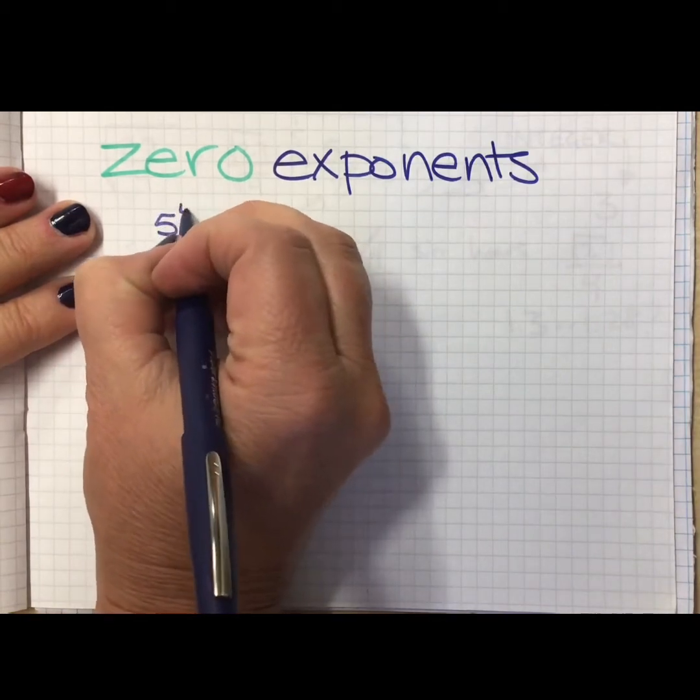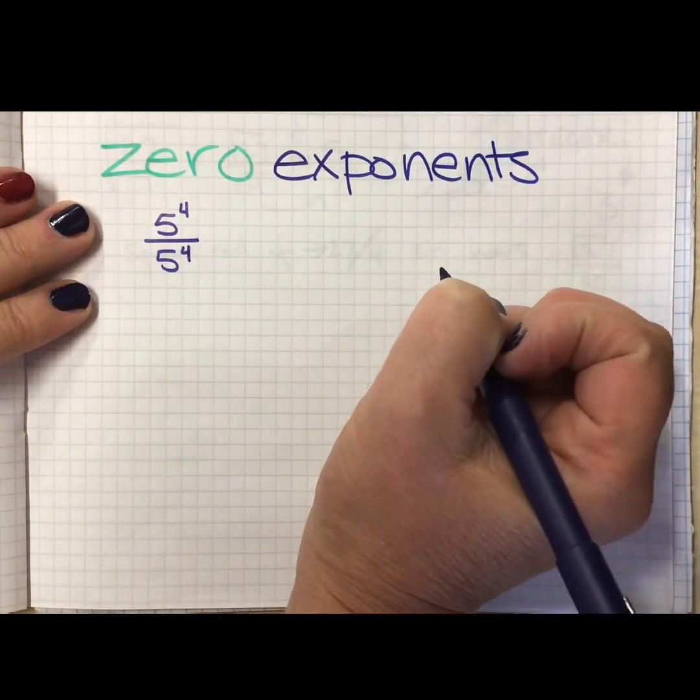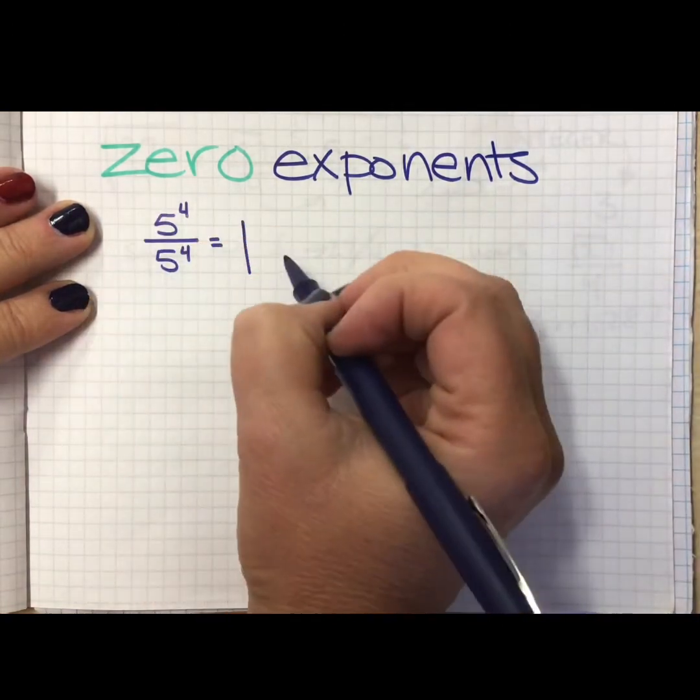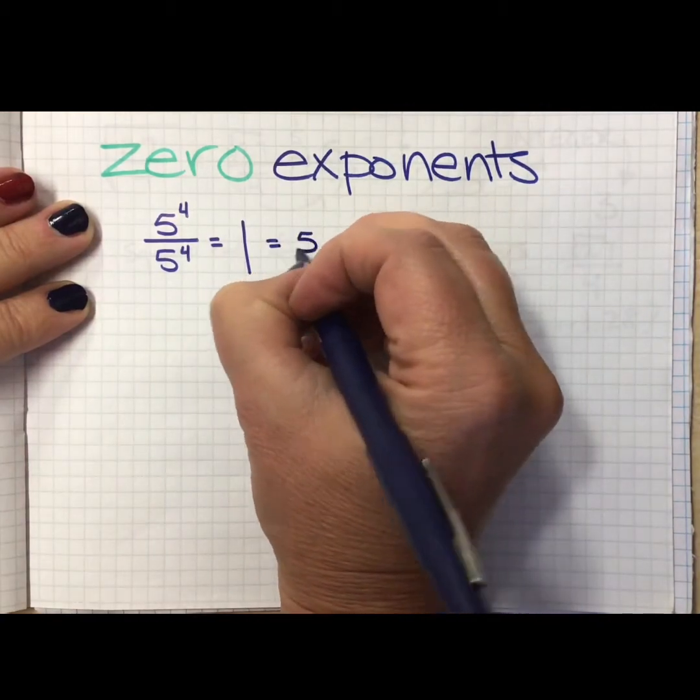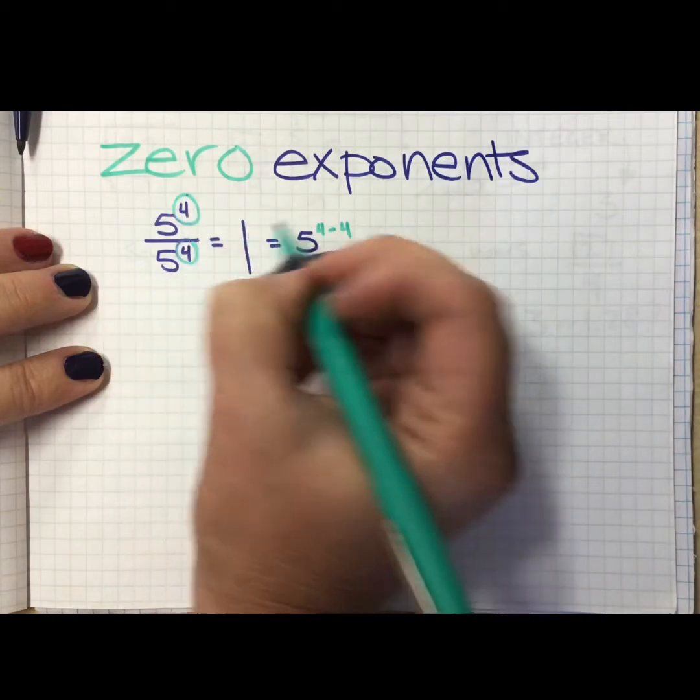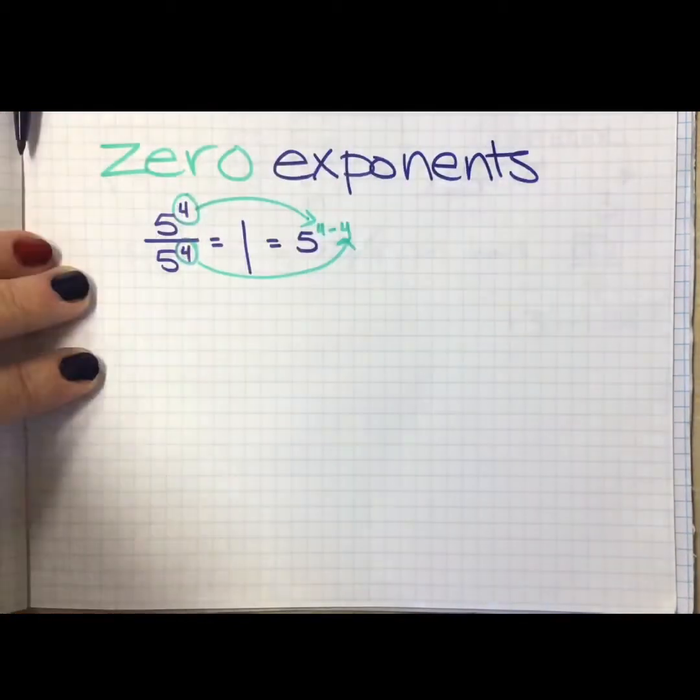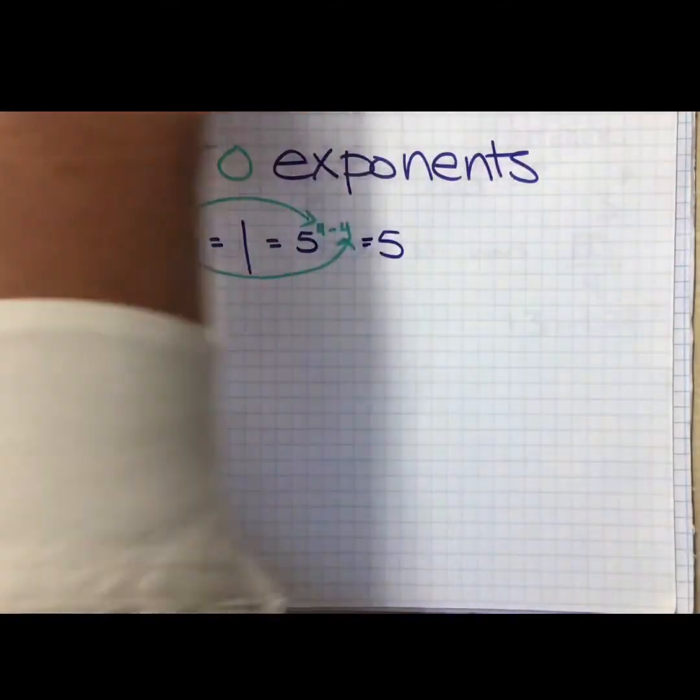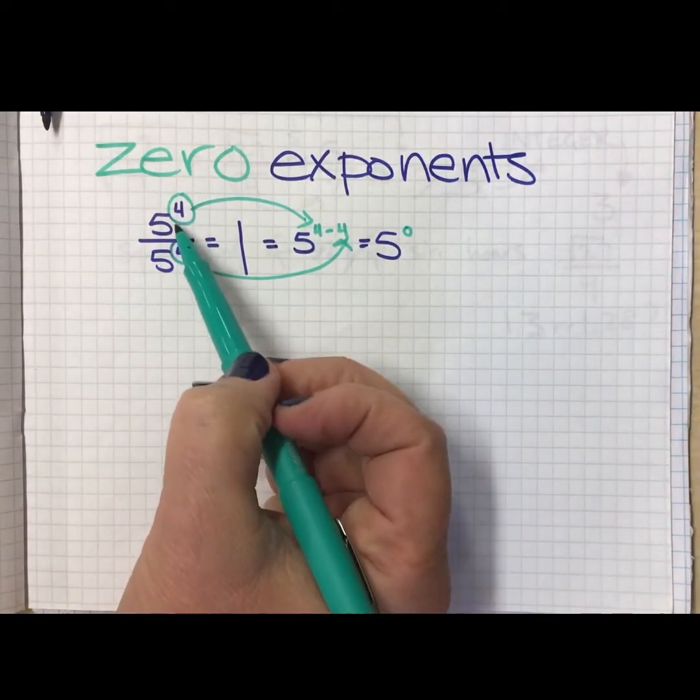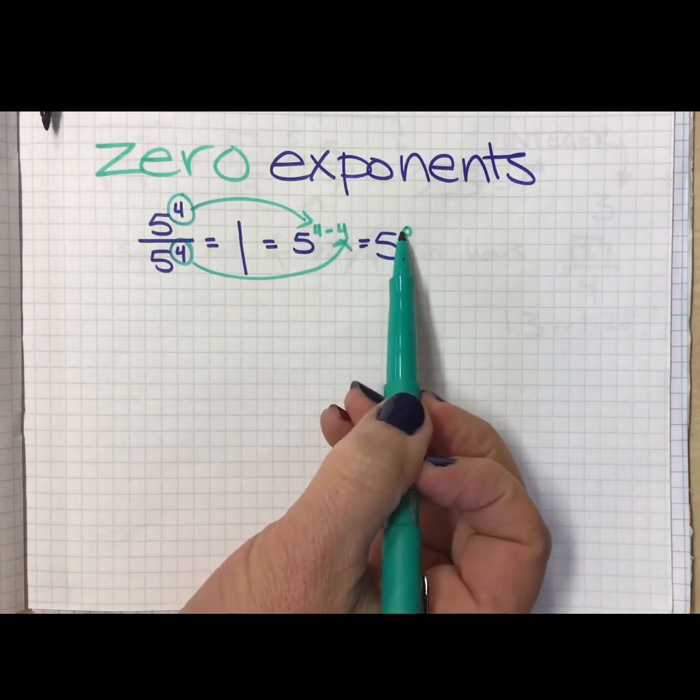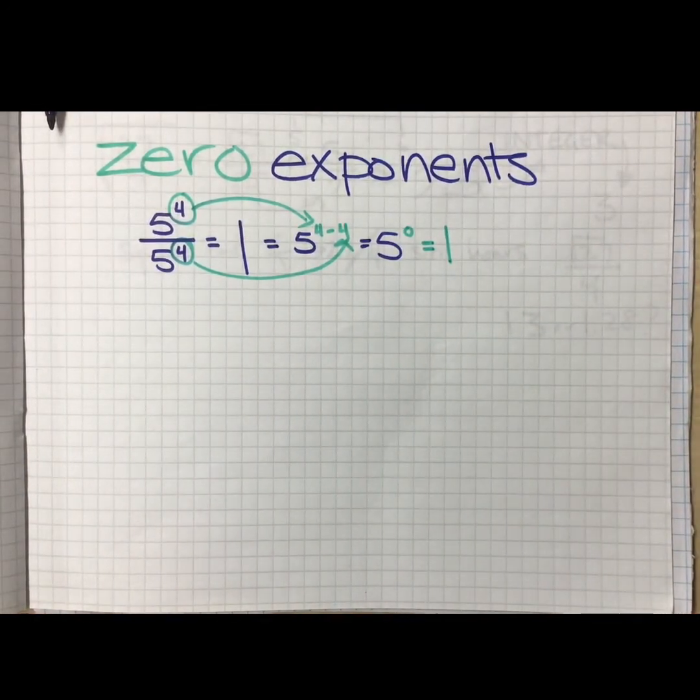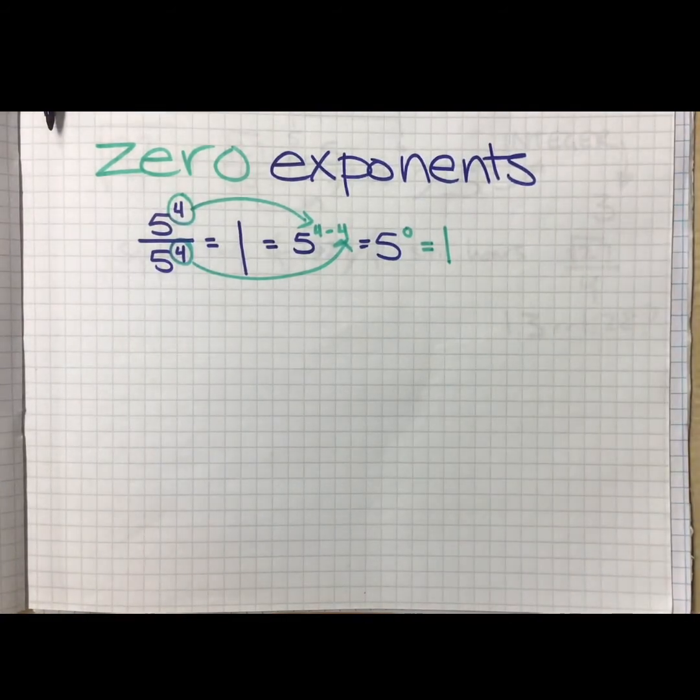If I've got 5 to the 4th power divided by 5 to the 4th power, I'm going to get a value of 1, right? Do you remember when we had that really complicated one? It still came to 1 because that's the same thing as saying 5 to the 4th power minus 4. One goes here, one goes there, and that's going to give me 5 to the zero power. It's a very simple proof. Doesn't matter what my value is. If I'm able to make this equation work, then I know that when I do anything to the zero power it's always going to equal 1. So I just wanted to show you really basic. Remember we did our proofs, that's all I'm showing you for right now.